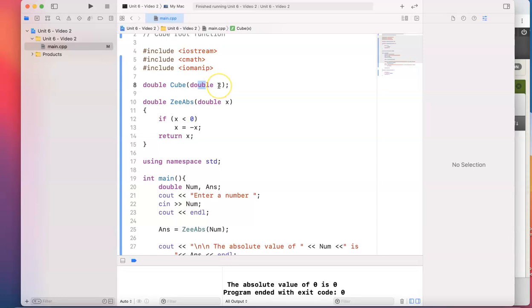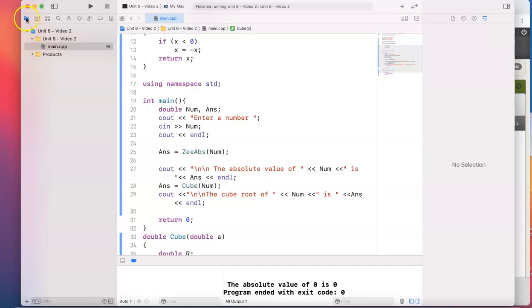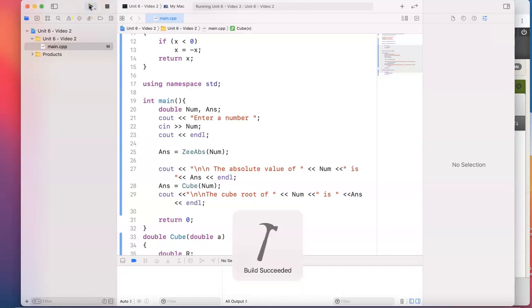That's a double. Let's see, -8. Yeah, -8, that's supposed to be -8. The absolute value of -8 is 8, and the cube root, that's supposed to be cube root here, of -8 is -2.